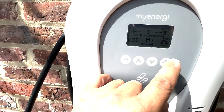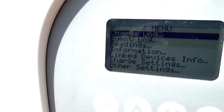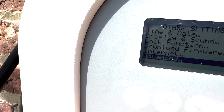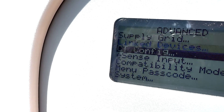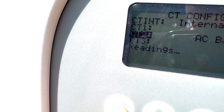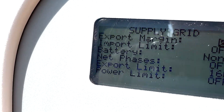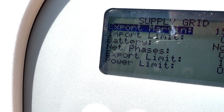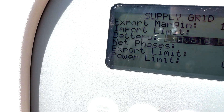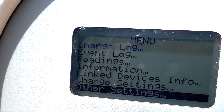We're just running through the firmware update on this — it's just finished actually, so I can show you some of the setting adjustments you need to make. If you go into Other Settings first, just make sure your time and date is adjusted, which it has. If we now go into Advanced Settings with the super-secret code — which is the four zeros — we can do our CT config. In this case, we've got CT1 as the grid and CT2 as AC battery, so that's the GiveEnergy all-in-one. We then need to go to Supply Grid, into Network, and set an export margin — this is just to give it the best possible prospect of never discharging the battery. We can change the battery to avoid drain, and that should, if I leave it on the right setting, stop the Zappi from draining the battery.